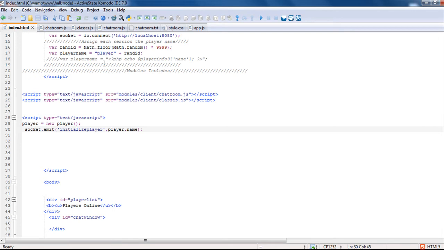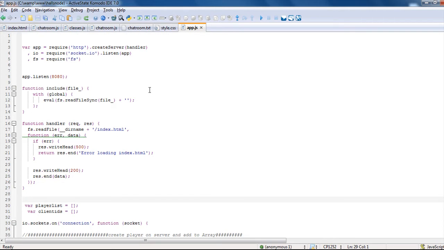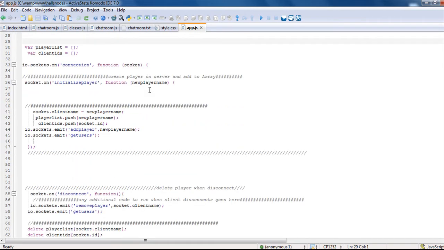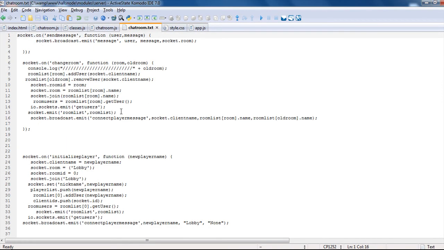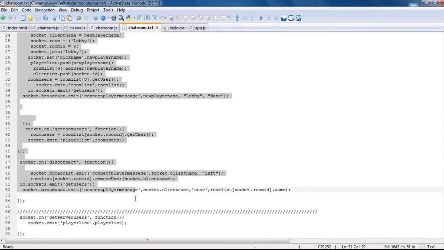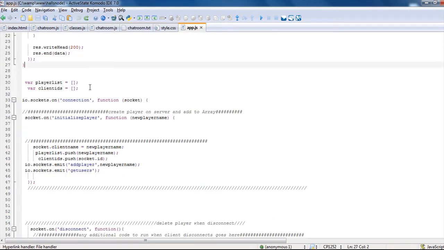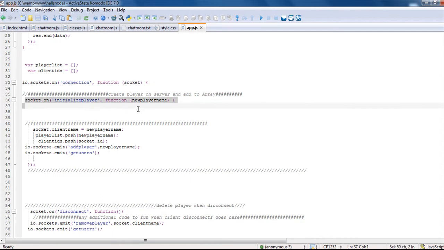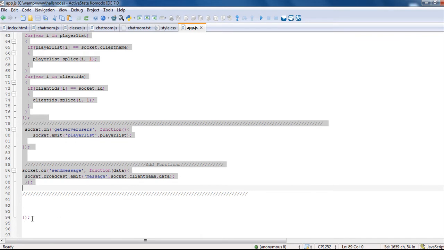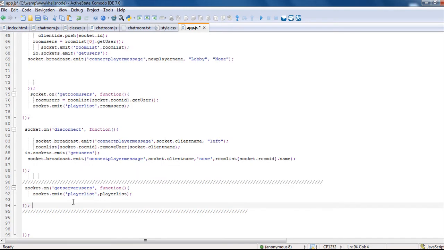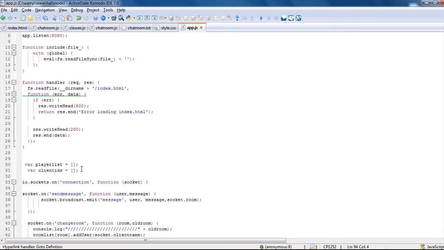The only other one you need to change, other than the CSS, which we just did, is of course the app server. The app server, I made this real easy. If you go into the server and open up chatroom.text, you will come to everything you need to change. All you have to do is come in here and copy the whole thing. Go into your app, start with our first socket.on, and I'll just start with this right here, and go all the way down. You have to keep the last ending statement there, and just pop that in there, and you are done. Save it, and the chat room's ready to go, except for one thing.